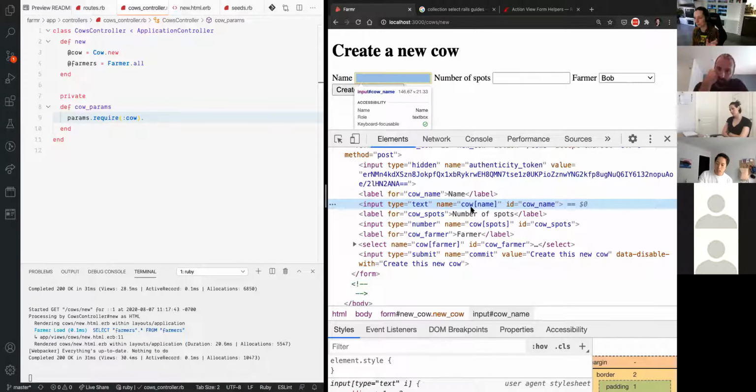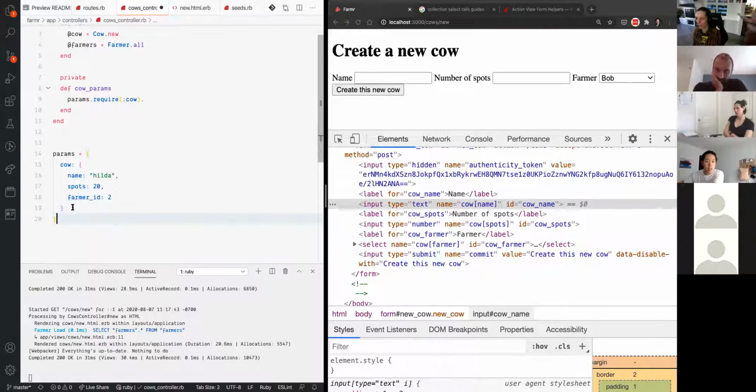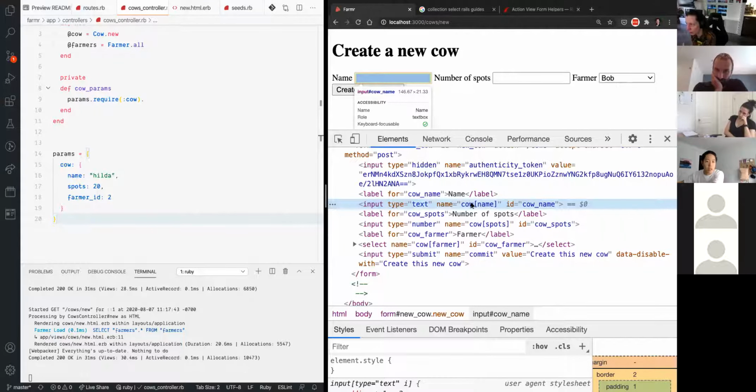So our params hash is going to look something like this: cow, and then we have name, I don't know, Hulda. And we have spots, 20, and then we're going to have a farmer ID of 2. So this is our nested params hash, and this is coming from our form.